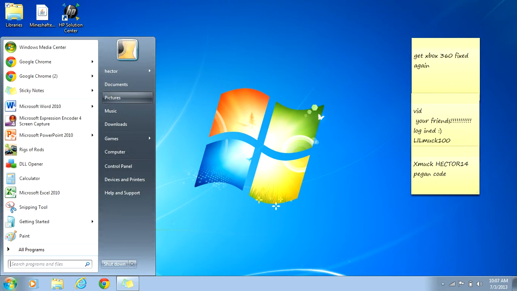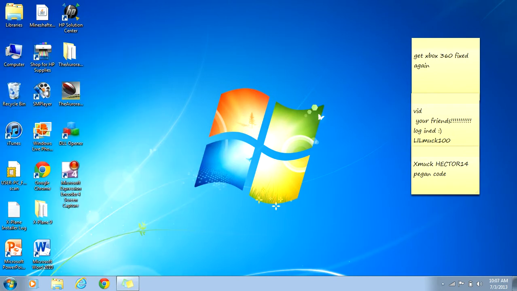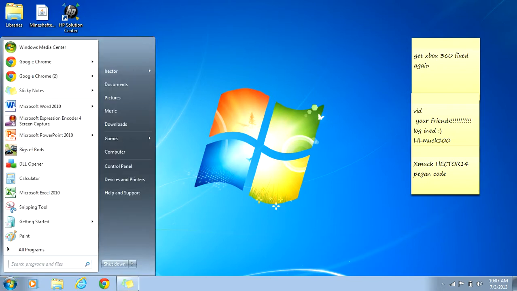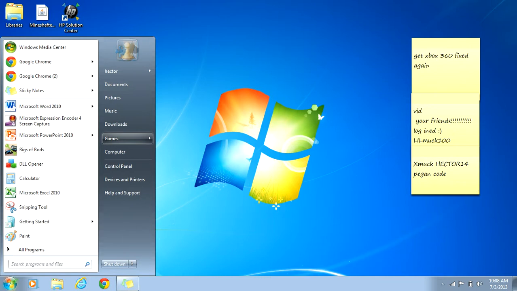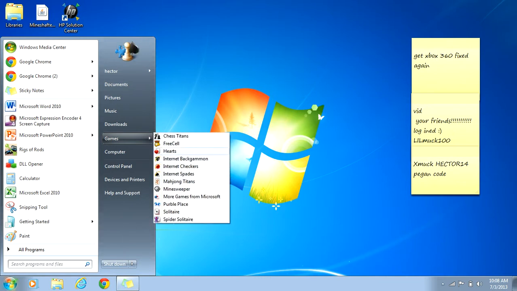Try something else. Now, if you're wondering how I'm recording this, it's because I'm using a Microsoft Expression Encoder 4 screen capture. And I know you probably noticed the Oral Wagger. Now, I know you guys really love that game, but it's not working. And just so you know, this is the standard version, so I can only record for 10 minutes. So let's go ahead and try playing Minesweeper.